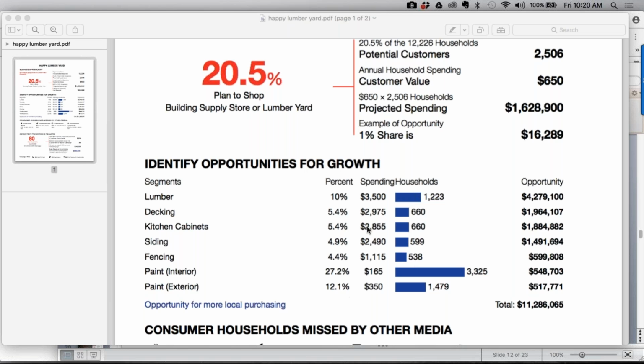So what we're showing them is the opportunity. How many potential households, in this case reached by the Finger Lakes Times, are going to buy lumber, decking, siding, fencing. Now, what's important here? We want to find solutions for the business. How does that work? I was making a presentation about 2 weeks ago in Massachusetts. We were making a presentation to a furniture store. It was a presentation just like this, and I asked the business, here is the opportunity.